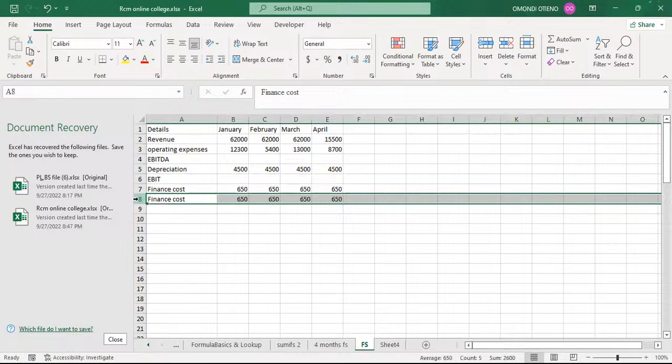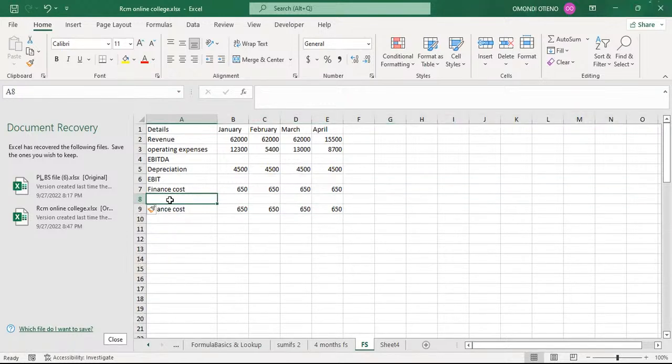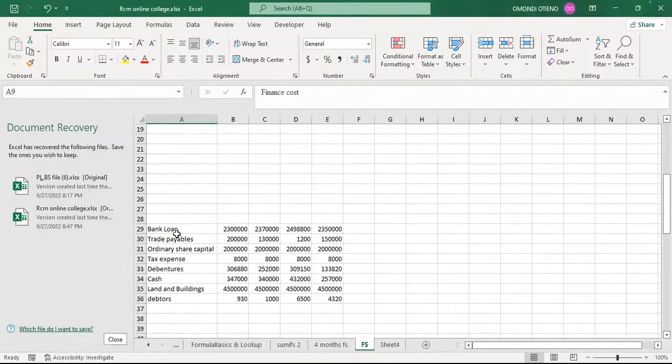So after finance cost, what do we have? We now have earnings before taxes. So which name did we use for the taxes? We just said tax expense.